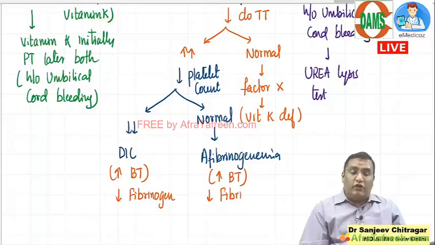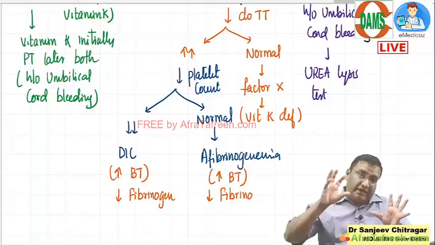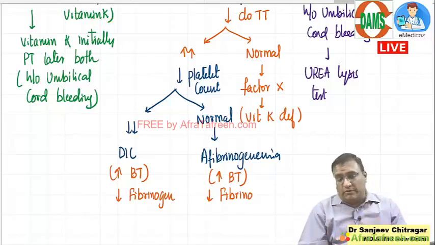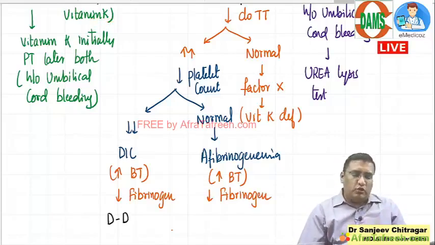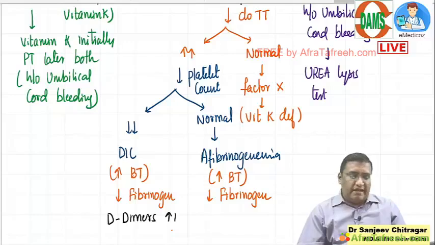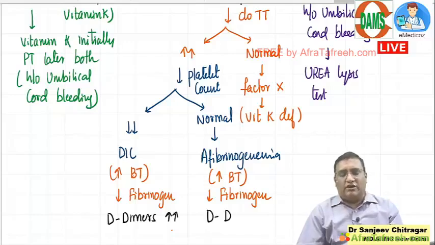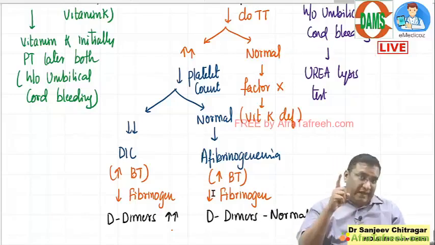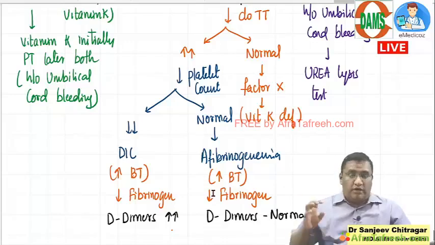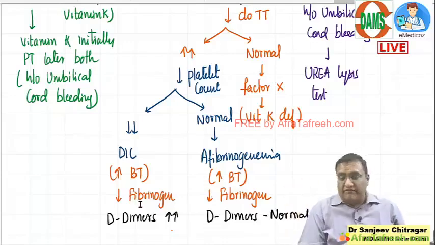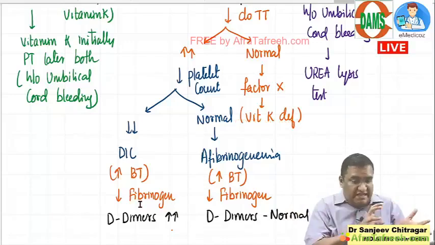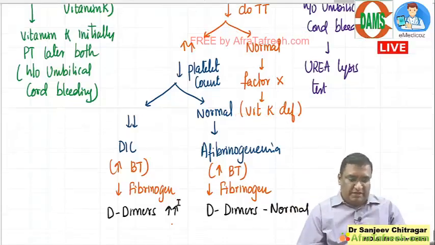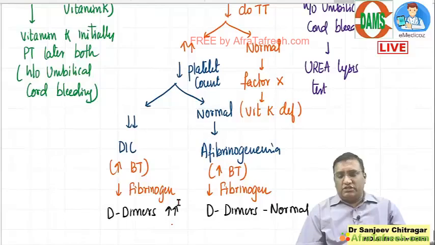Do not look at this again. They are not going to differentiate. Platelet count will differentiate: one is reduced, one normal. Another thing you can do is D-dimers, increased or normal. Usually the last one is a very important keyword, but unfortunately the examiner will not give you that keyword. Platelet count is the most important thing. Do not differentiate based on bleeding time or fibrinogen. Both of them are the same in DIC and afibrinogenemia. So this is your both PT and APTT elevated, common pathway.